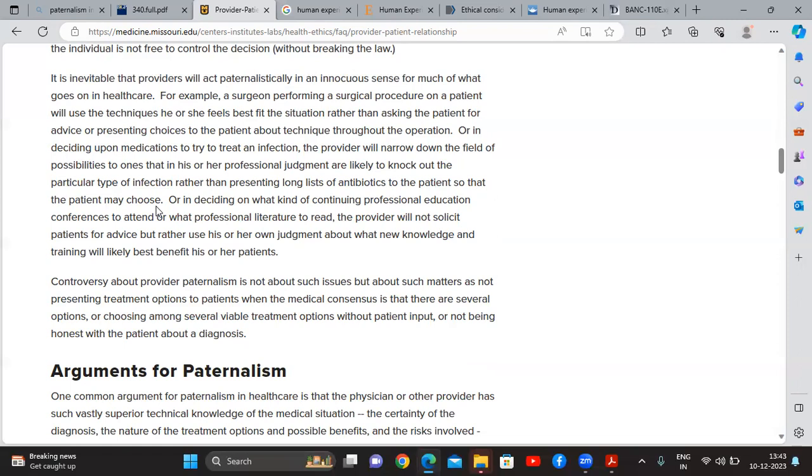Paternalism के अच्छे sides भी हैं, कि अब हर चीज तो डॉक्टर नहीं बोलेगा ना. There are so many things that the doctor does with the patient that we are not asked full consent for everything. Let's say surgery है, तो उसमें तो डॉक्टर ये नहीं बोलेगा ना, अच्छा अब मैं ये आपका काटूं, do you give me the permission to do this? Okay, I'm now going to cut this or burn that or sew this, so many different procedures. Now the doctor will not ask for permission and will not seek your consent for everything.